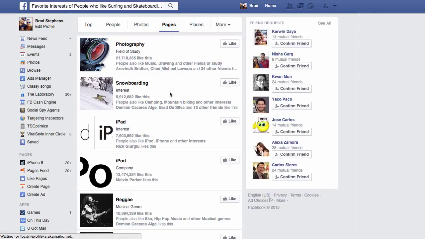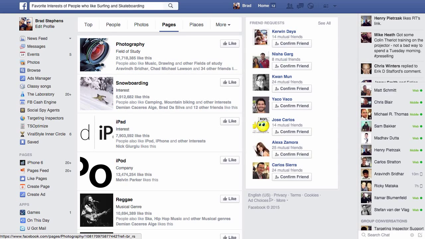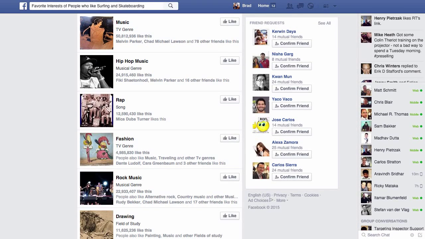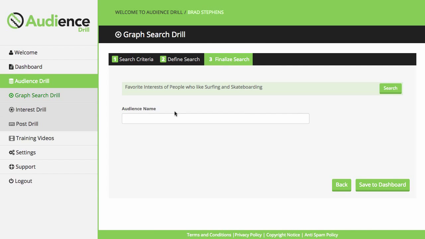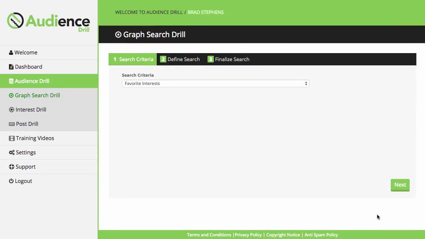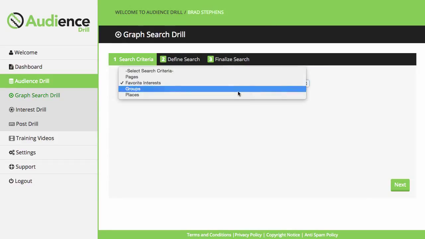Okay, and as you can see, it brings up some really cool results. Again, this is where you can find crossover niches or interests that you can target. As you can see, there's a field of study, there's an interest. So it's a very specific way to look for stuff that you can go ahead and target inside your ads. Great for market research and getting very, very specific results for really drilling deep. Okay, so let's go back once again. This is very repetitive, I'm just going through all the different steps.